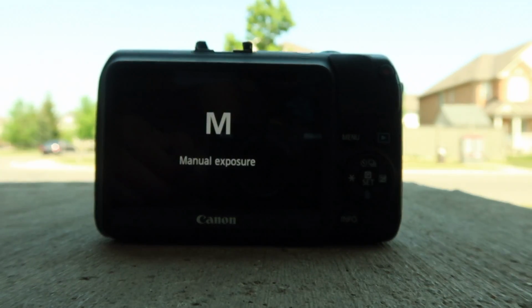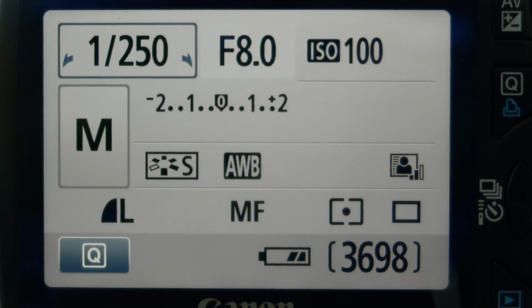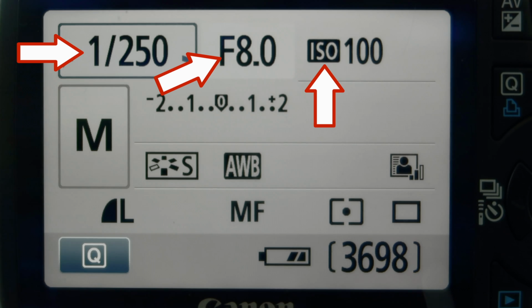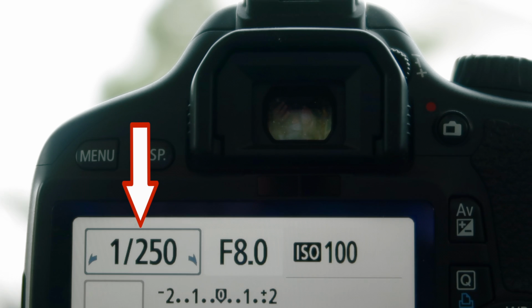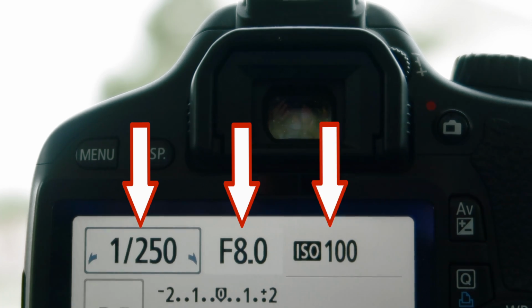Okay, so to start, I will explain the basic aspects in manual mode. There are 5 main aspects: shutter speed, aperture, ISO, focus, and white balance. Something to note, the shutter speed, aperture, and ISO work together to produce and hopefully balance an exposure. Let's go one by one in no particular order.